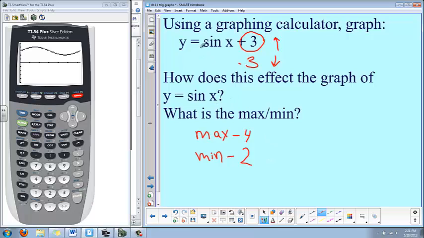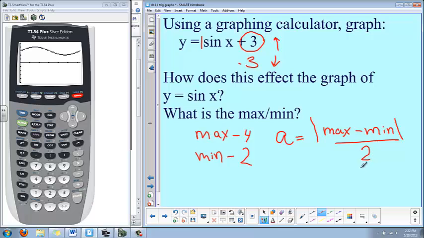The minimum is 2. So let's think about this. Was the amplitude actually affected by shifting it up and down? Well, I've kind of been referring to the amplitude as how high and how low the function goes, and that's still the truth. It's just that we kind of have shifted the entire thing up 3. So far we only really know the amplitude to be the absolute value of that number out front. Here's another way that we can learn the amplitude. The amplitude, or that number out front, can be defined as the absolute value of the max minus the min, so pretty much the highest value minus the lowest value, divided by 2.